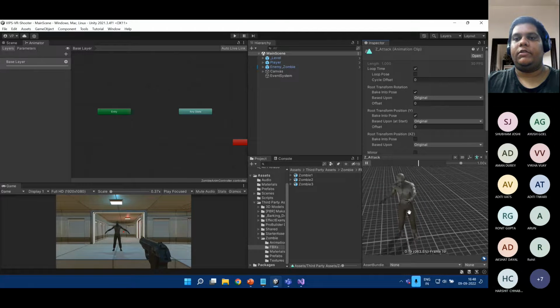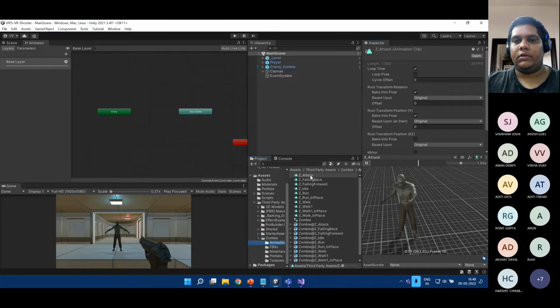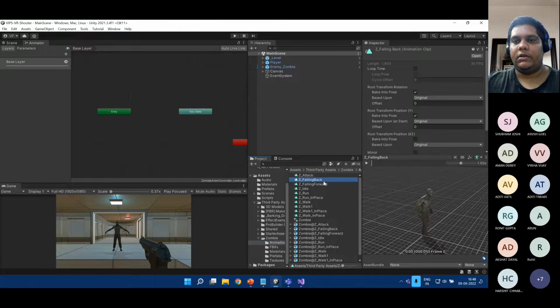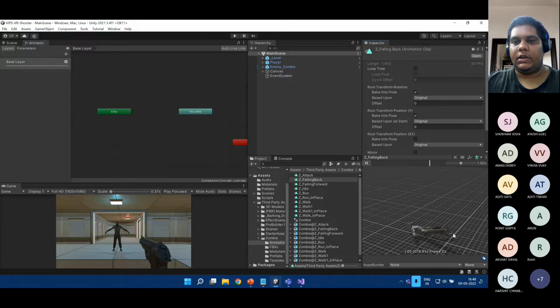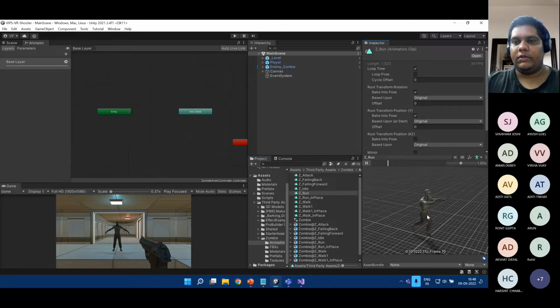So this is one of the animations that I need. It's going back to folder. So this is attack, and then falling back is basically dying and falling back. So this is also what I'll take. There's idle, so just standing there, which I will also take. There's run. So run, you see this is running forward, and then there's a run in place. So the run in place is what we'll not take for now.